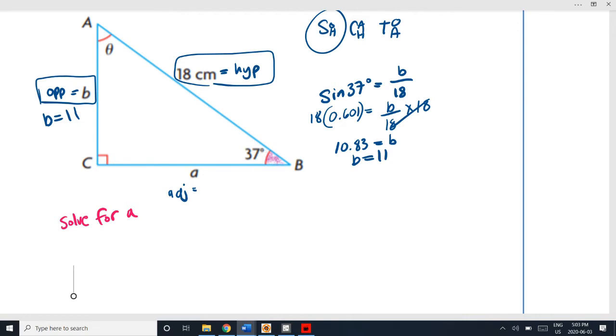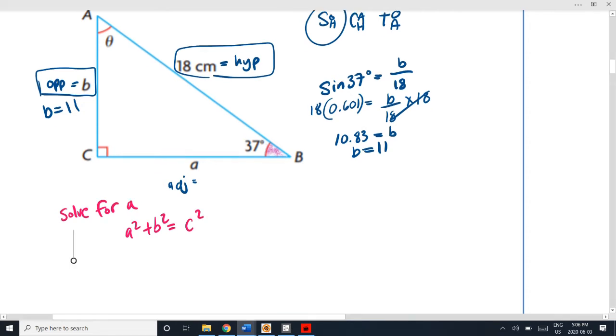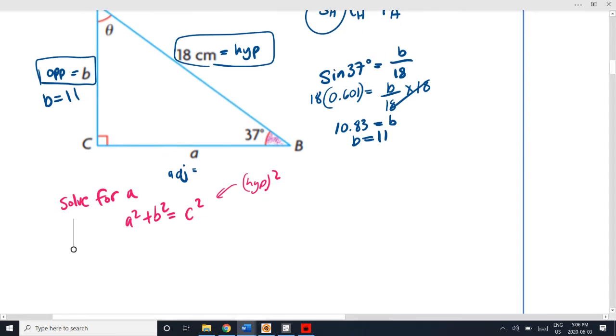We're going to use Pythagorean theorem, which is a squared plus b squared is equal to c squared. C squared always represents the hypotenuse squared, where a and b could be these two side lengths here that are not the hypotenuse. So let's solve for what c squared is. To make things easier before we start plugging things in, let's rearrange things. Here we're looking for one of the side lengths, and it kind of matches up with our diagram.